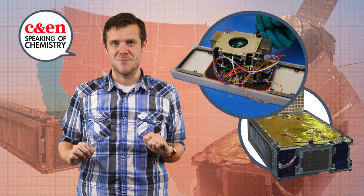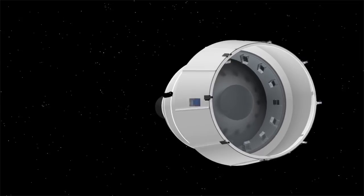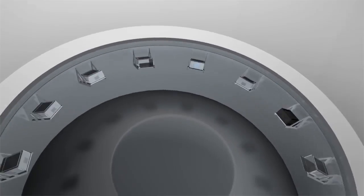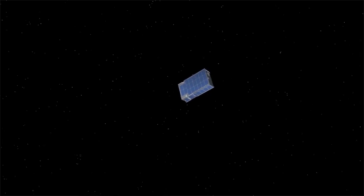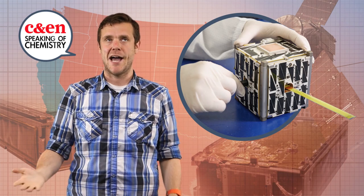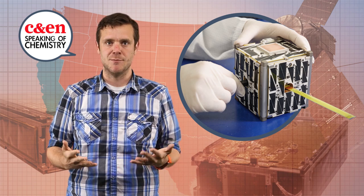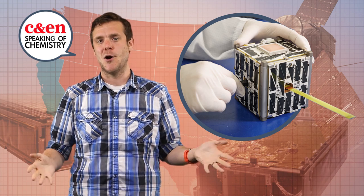The tradeoff is that MarCO can't hold nine scientific instruments. CubeSats are designed for very focused, specific jobs, and thus they hold like one or two instruments, which will soon include miniaturized mass spectrometers for analyzing atmospheric samples. In the future, NASA could potentially send swarms of CubeSats into space to do a number of specific tasks for less than a typical satellite mission. CubeSats won't replace NASA's big satellites — it's like how people haven't kicked their iMacs to the curb just because they have iPhones now. Both platforms are useful with their own pros and cons.